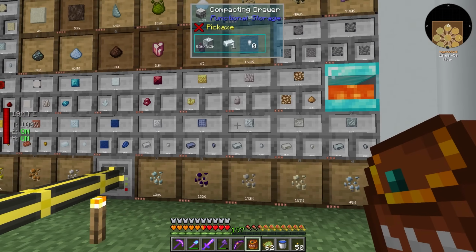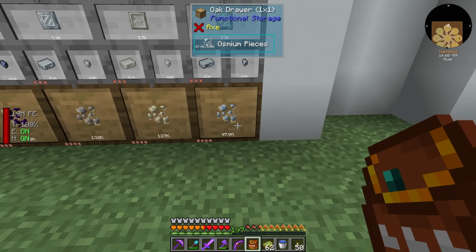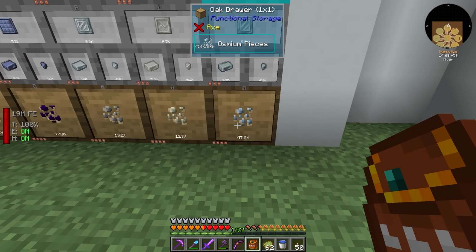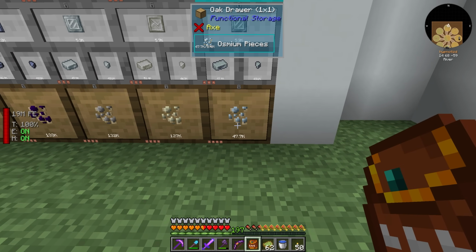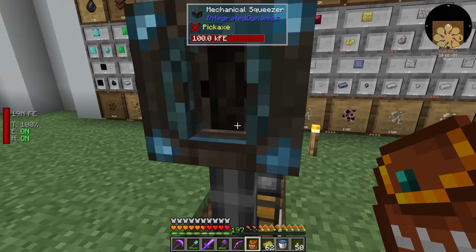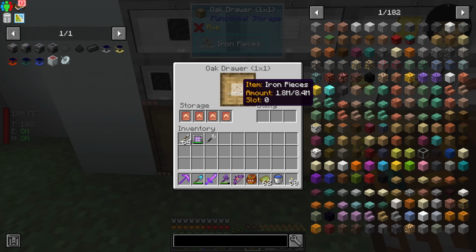So I've been keeping watch on our ore pieces here. I have seen this go down. This was at about 90,000 the last time I remember watching it. I've been kind of AFK doing some things in the world for a while, and it's had time to drop down like 50,000. And I assume basically all of these have, except for the iron. The iron, I don't think we are losing any.